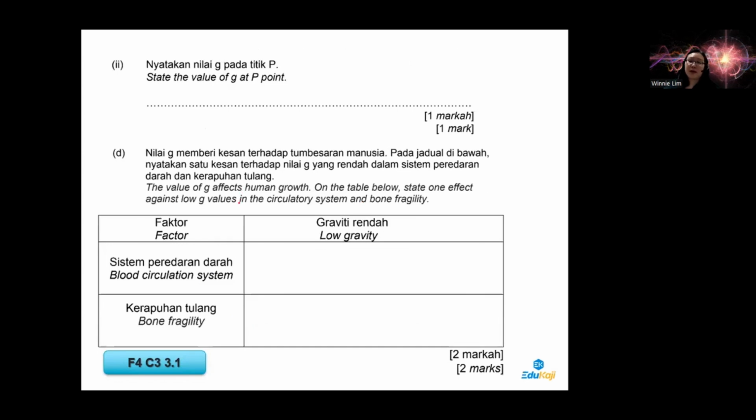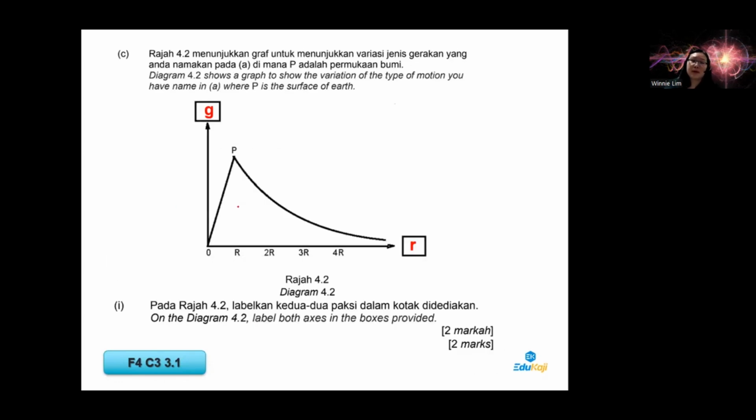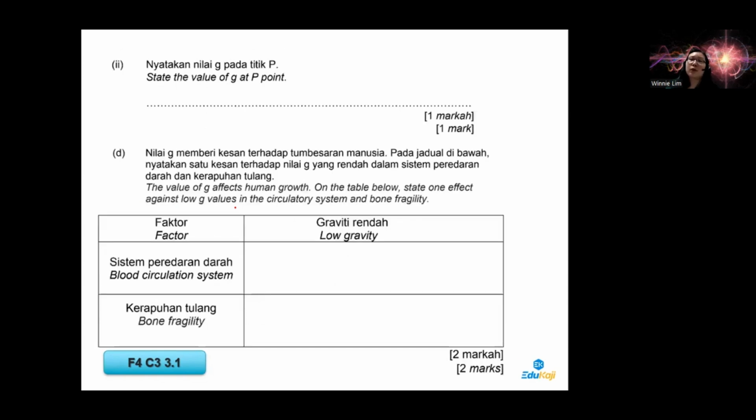So what is the value of g at point P? All of us are on Earth, right? So what is the value of gravitational acceleration? You're supposed to be quite familiar: 9.81. Because whenever you use the formula W equals mg, this value is 9.81. You don't need to round off to 10. The new syllabus insists that you use the more accurate answer.